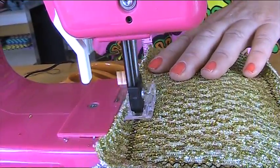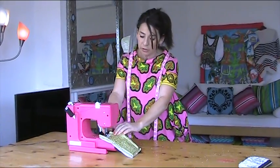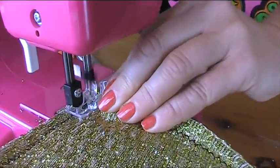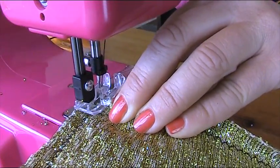I'm hardly doing anything. So as I'm coming up to the end, I'm just making sure that my fabric is pushed towards the zip, and when I get to the end, right at the end, look, struggling a bit there. It is quite thick, I've only got a little machine, and I've gone backwards and forwards quite a lot there.